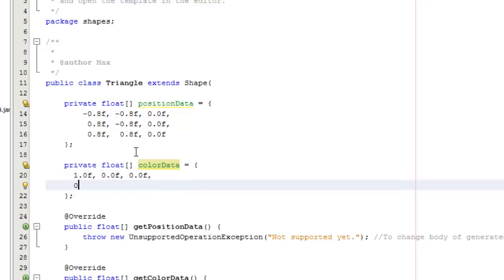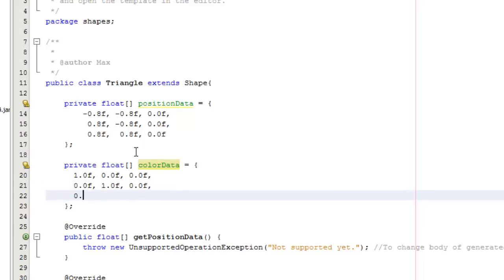The other one we're going to do is no red, all green, and no blue. Finally, no red, no blue, no green, sorry, and all blue.